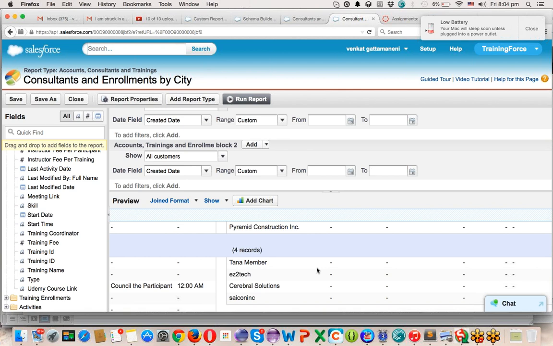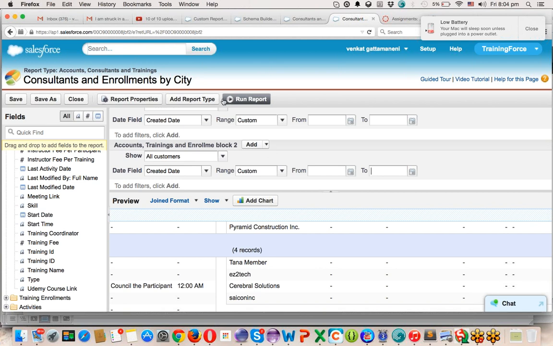That's the reason I'm adding both the reports in this joint report. In block 1 I have customers, consultants, training enrollments and activities. The second thing I have is customers, trainings. I don't want to show enrollments again, and I don't want to show the activities again.